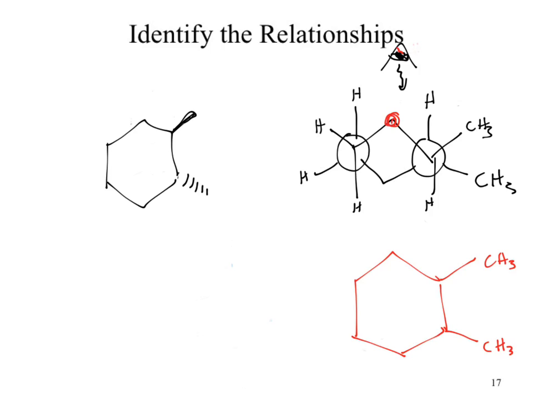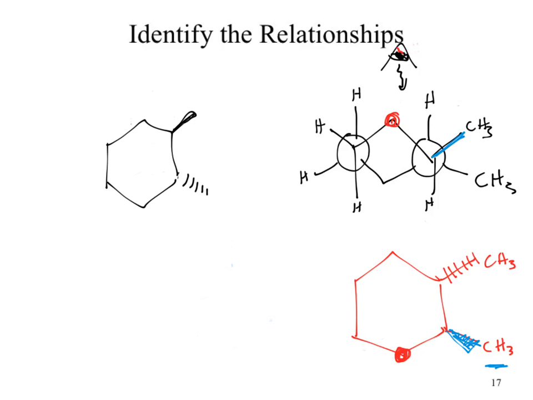This carbon was our front carbon. So when we look at the overhead view, that ends up being this one here. Everybody see that? So the methyl group, the first methyl group that we encounter is which direction? The blue one I underlined is now wedged or dashed relative to the eyeball. It is wedged. It is coming up at the eyeball. If we look at the next methyl group, it is dashed going away from the eyeball.